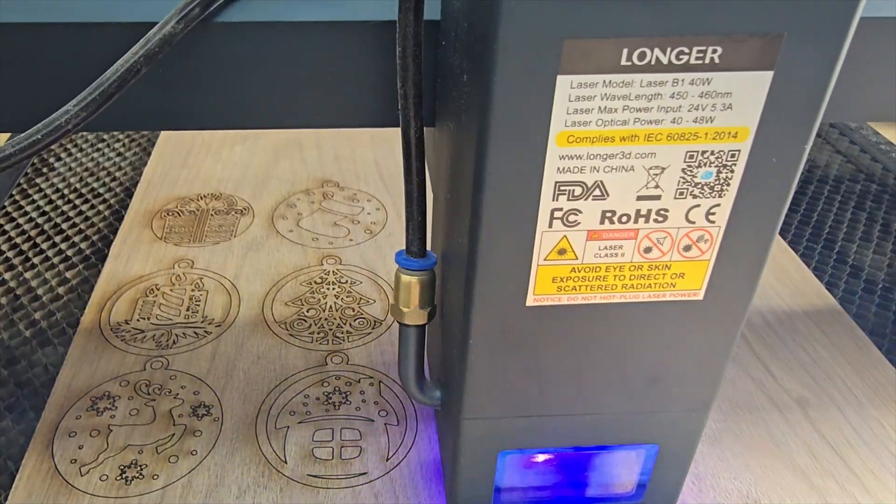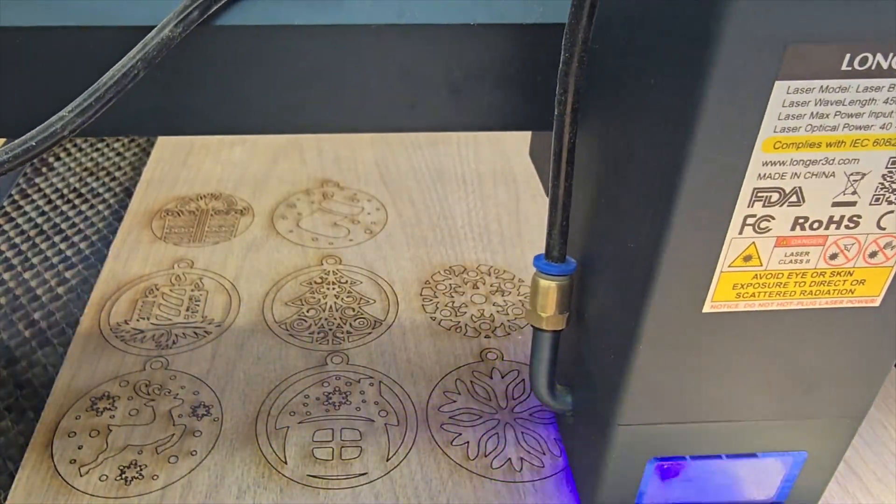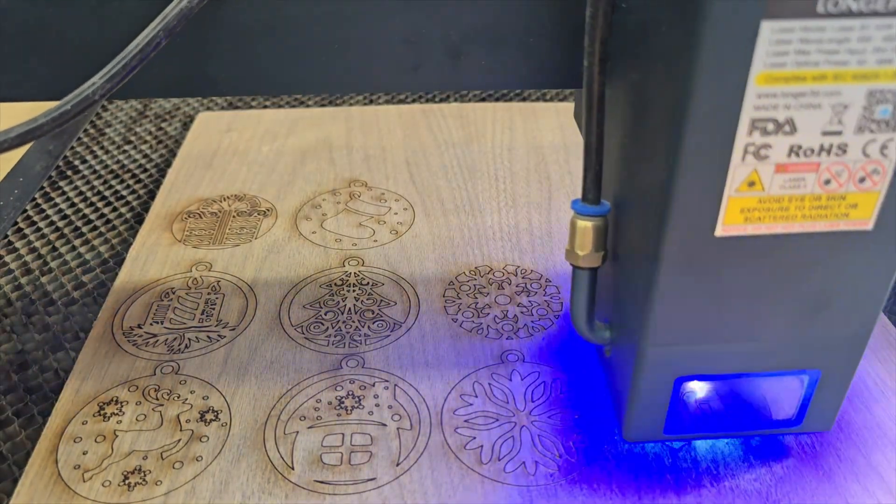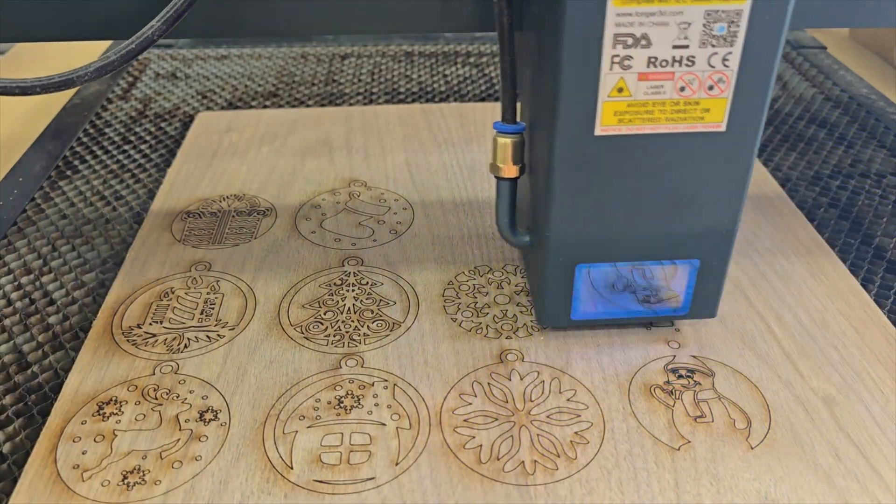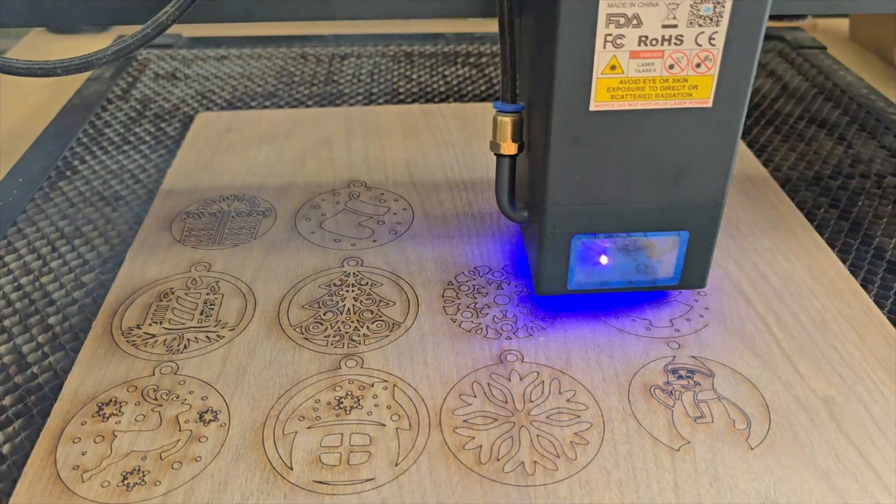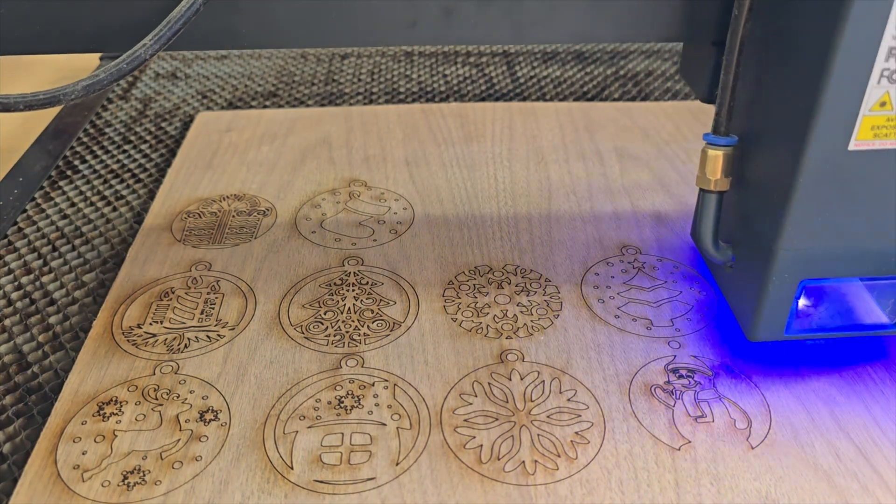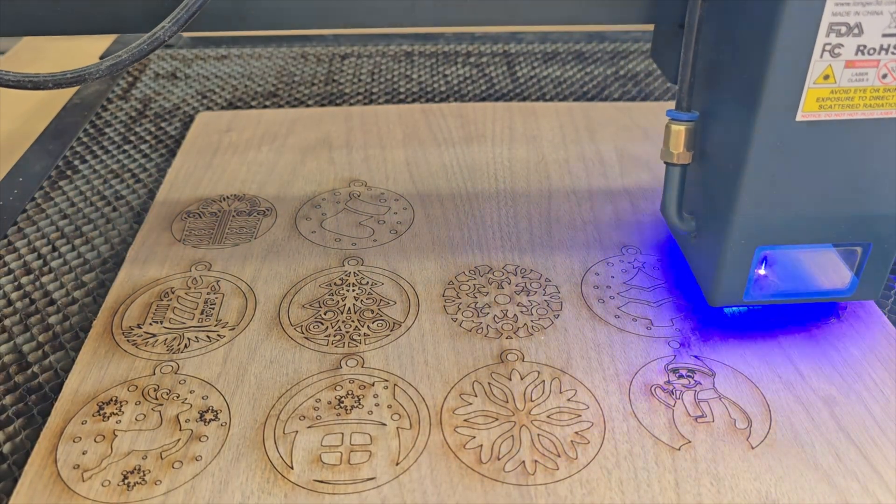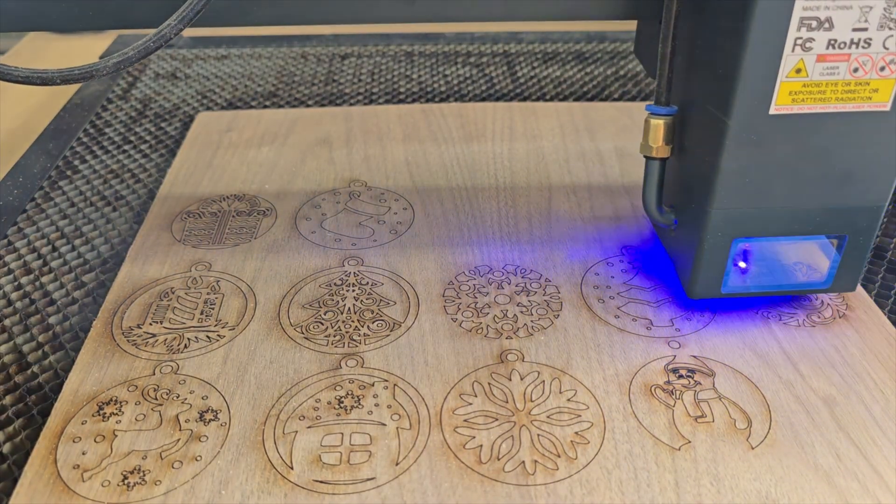I set up on this little piece of plywood, put 20 of them on here, and it took 16 minutes to cut 20 of these out. Really, I could probably knock out 60 of these within an hour on this one machine, and could be doing other things while it's running. So if you're looking to make money, this machine is something that can just cut ridiculously fast. As you can see in here, it's cutting very detailed, very clean. So this would be a definite moneymaker machine, or if you are just the type of person that is impatient and don't want to wait all day to have something cut out, this machine is a workhorse. That's what I'll say about this machine. It is a freaking workhorse, and it will get the job done.